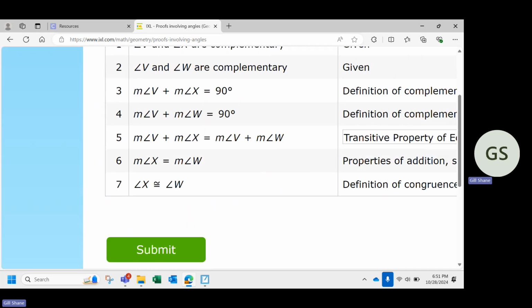So now the last two, they love this one too, the properties of addition, subtraction. All they did is they subtracted V from both sides. You see how V is here and V is here. They didn't show you that they did this, but they subtracted V from both sides. So that's why that is properties of addition, subtraction, etc. And then the last one, you better not miss this one if I give you an easy one. This is all that really changed. The equal sign went to a congruent sign.